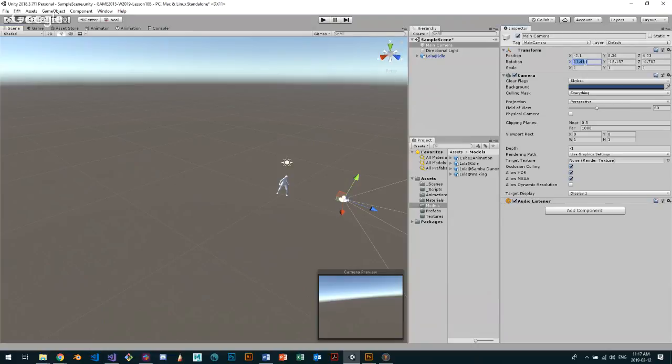So I'm going to get these rotations to 0. And then rotate the camera across the y-axis until I can see Lola. And maybe bring it closer even and up.